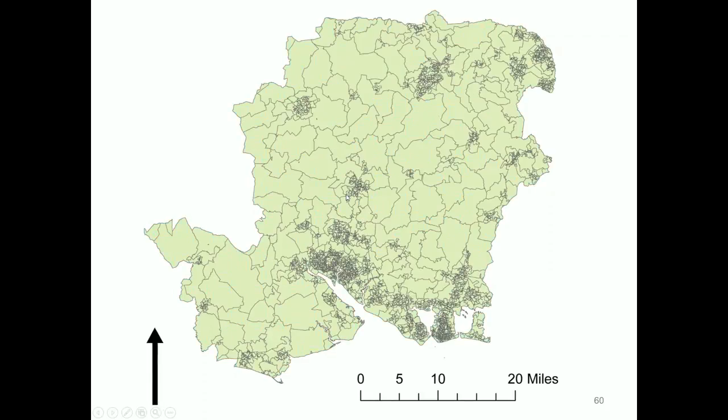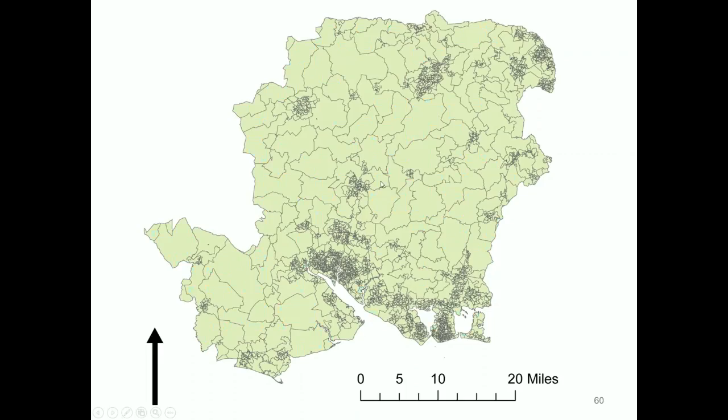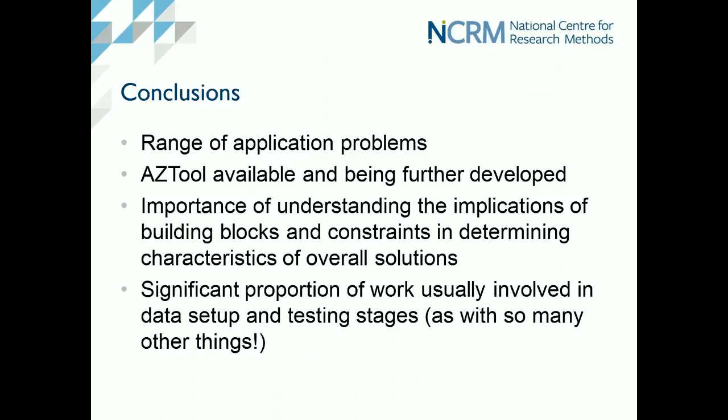Here we have alternative zonations of some of the standard statistical units. This one, it so happens, is the real units. This one is a completely alternative set which we've built because we want to understand how well we can control population size, and whether we could build more useful zones that meet all the requirements but actually have more stable population characteristics, measures like deprivation and access inside them. So that's just an indication of what we're currently working on.